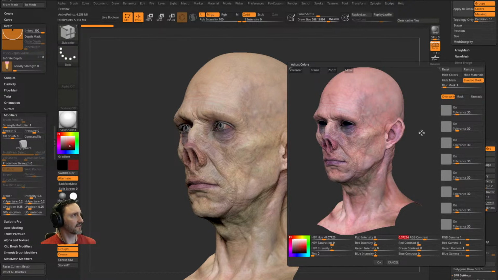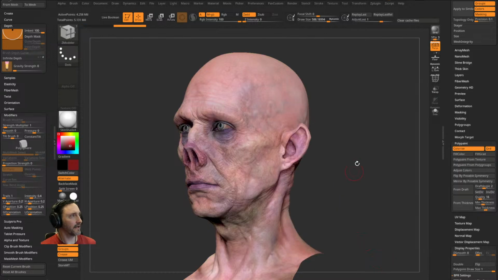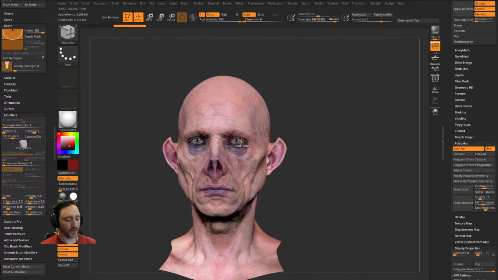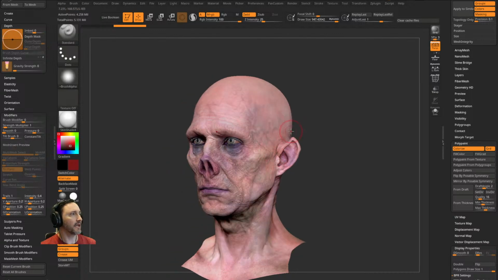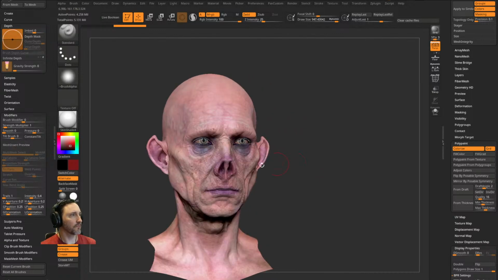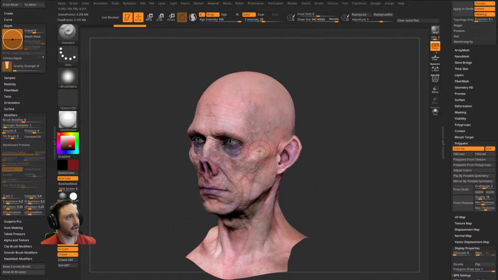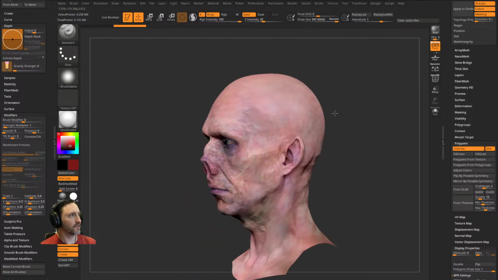I'll probably start with something like this. Now, is that a red demon? No, but at least there's blood pooling and visual breakup and veins underneath the surface of the skin. So if you go and watch that, we talk about layering up skin basically.